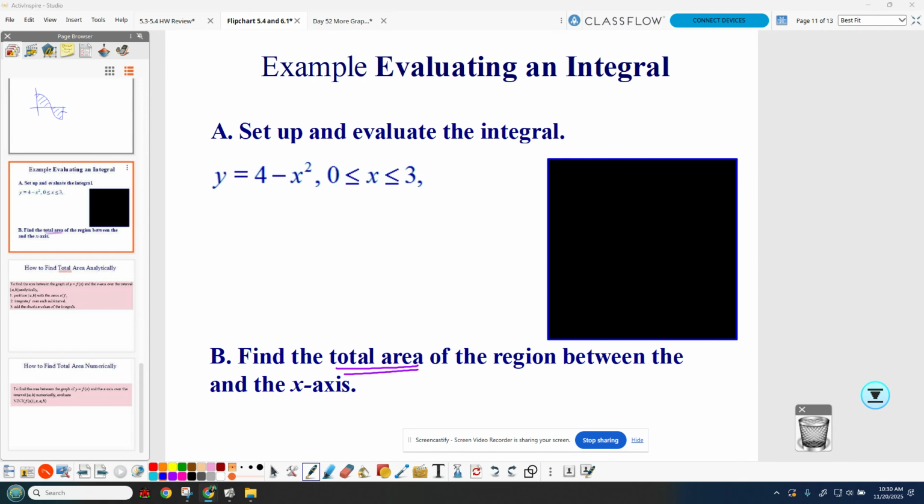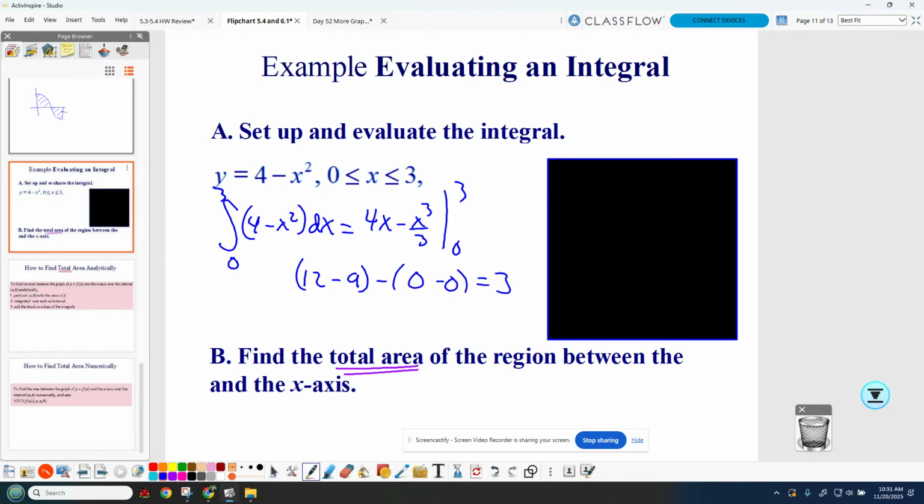Lily, what'd you get for the integral? I got -3. What did you get? I got 3. Oh, I meant the number, but you said you got 3? Yeah. Okay. So just integrating, undoing power rule, raise the power, divide by the new power a couple of times. Plug in 3, 12 minus 9, minus 0, minus 0. I get 3. Okay.